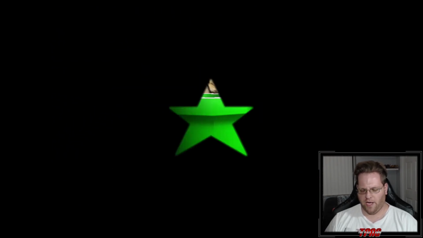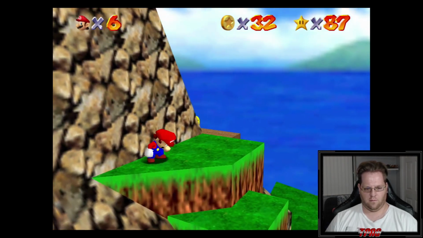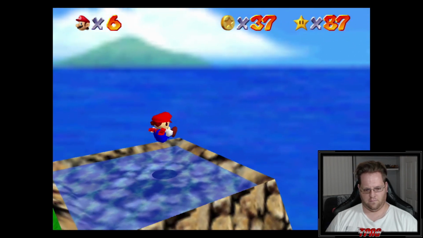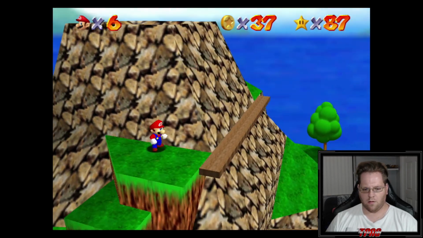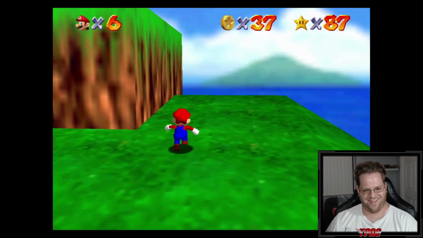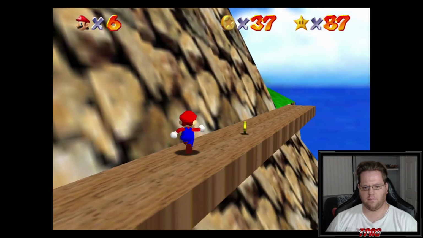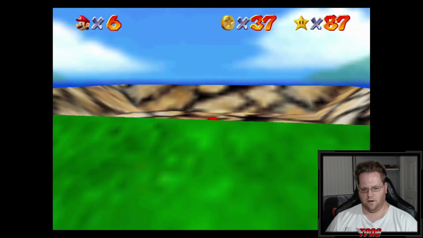I think we gotta go to the top of Small Island. Okay, we can't get up there easily. Okay, yeah, go to the top of Small Island. That breaks open that. It's all coming back to me now. Can't believe it took, like, 30 minutes for me to figure it out. Here we go. Now we gotta defeat Wiggler.